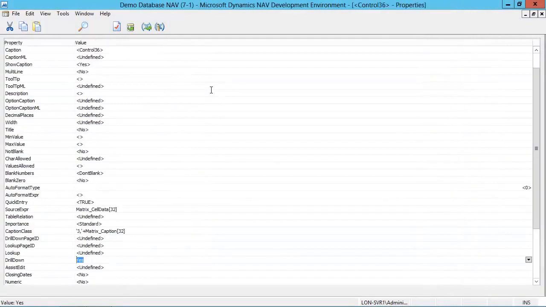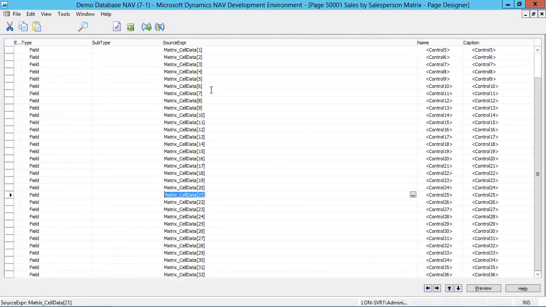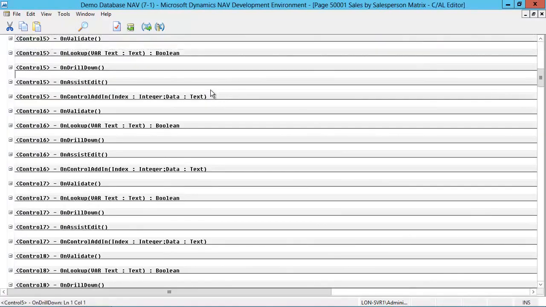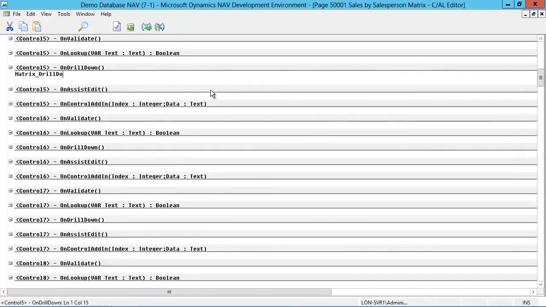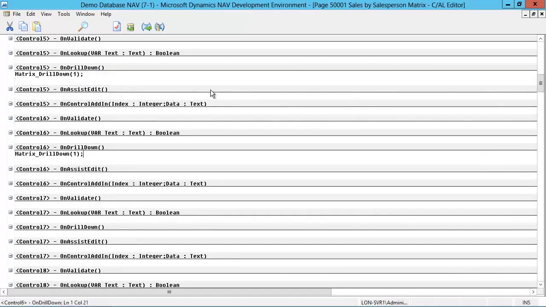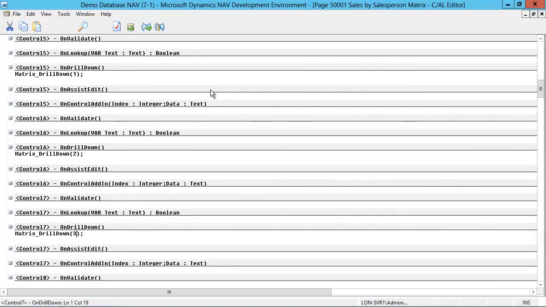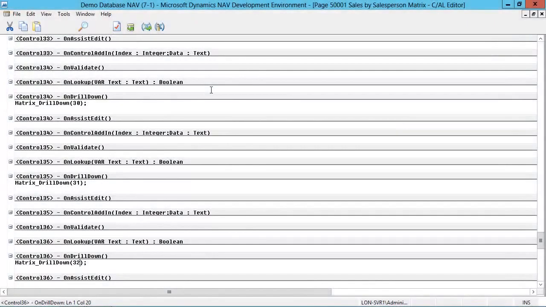So now I have done that for all of my 32 columns. And one more thing is to write the on drill down trigger. So here I will call matrix drill down, and then here I will pass number 1, and then I will do it for all of my matrix columns. And now I have completed that for all of my 32 matrix columns.